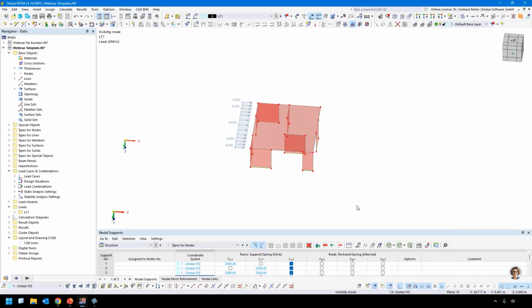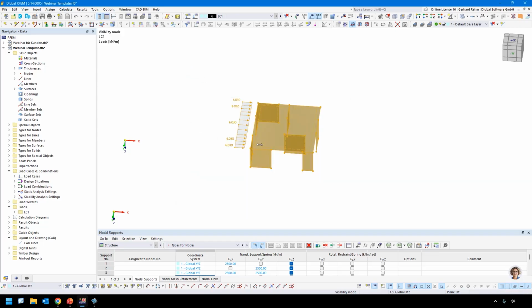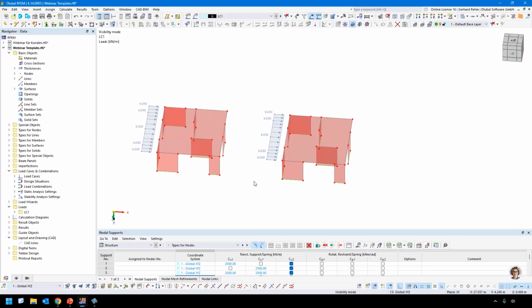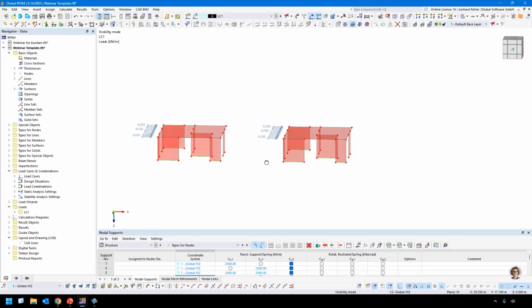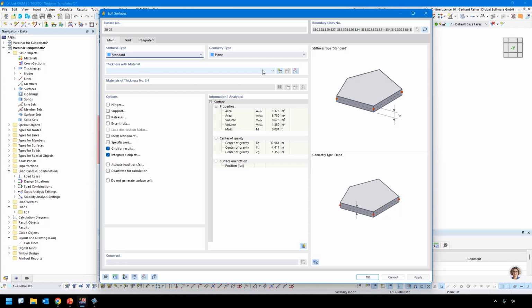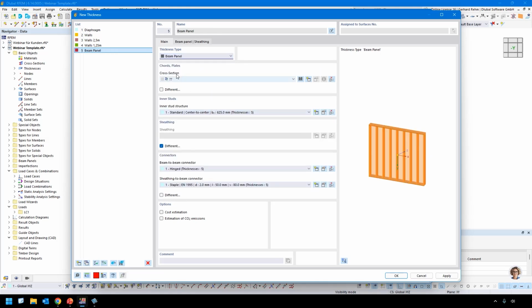Okay, so let's create another copy, and now we will check out our approach, and we will see the advantages afterwards. To do so, simply select all walls, and now create a new thickness. You can create the beam panel here and define all your studs, your sheathing, your fasteners, and so on.